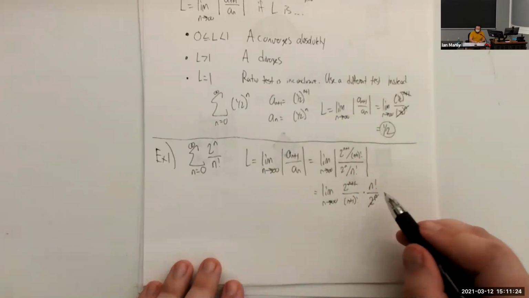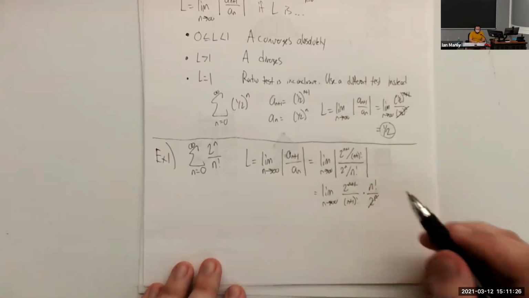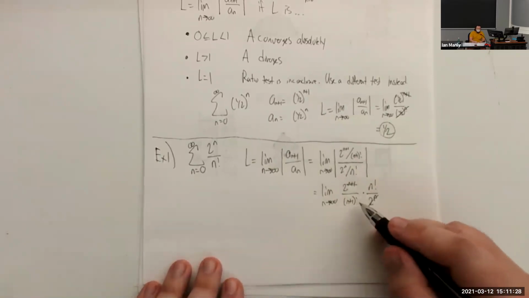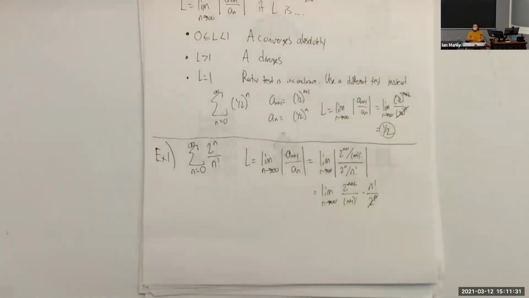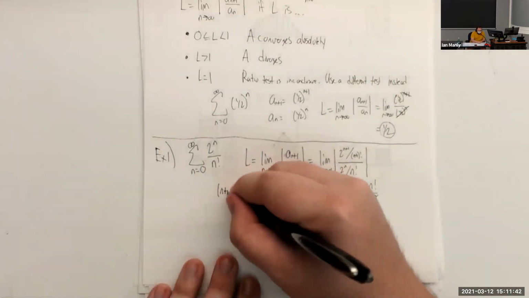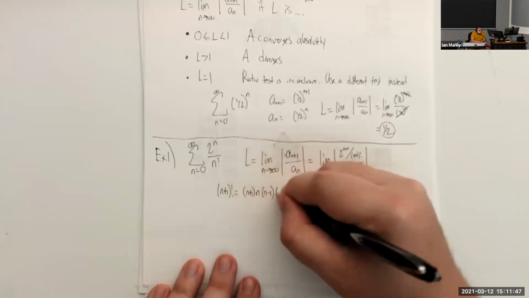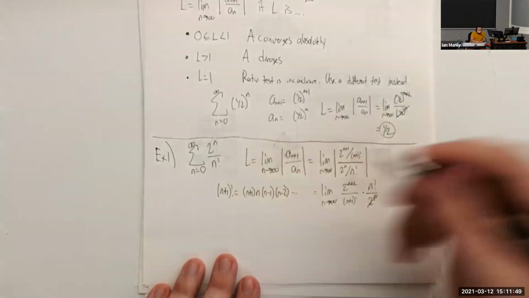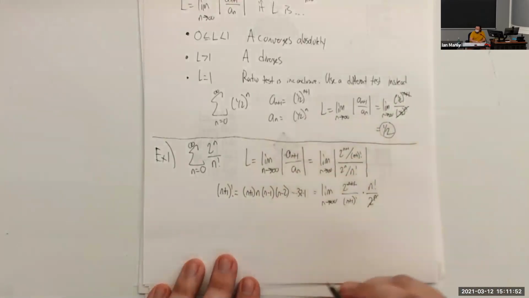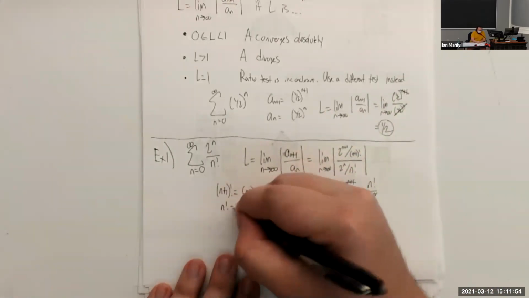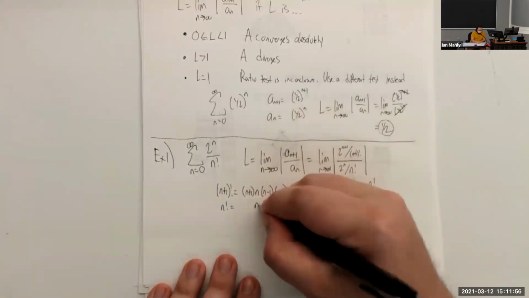Okay, now let's think about the factorials right here. So this is going to be a little different. Remember what factorials are. A factorial starts at whatever number has the exclamation point next to it, and you keep multiplying down by successive numbers. It looks like you guys already figured this out, but let's see why. So n plus 1 factorial is n plus 1 times n times n minus 1, n minus 2, and then 3 times 2 times 1. N factorial is the same thing, only it just starts at n instead.